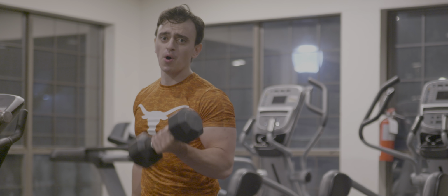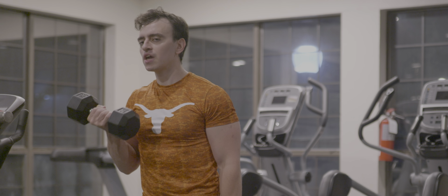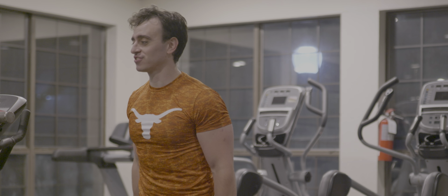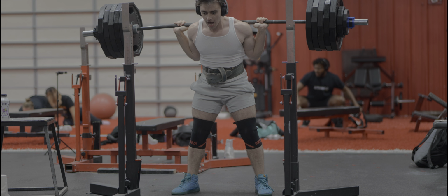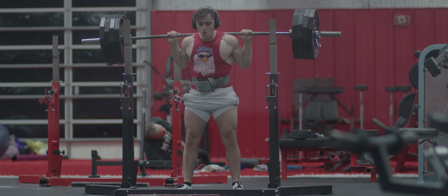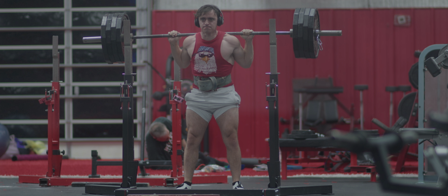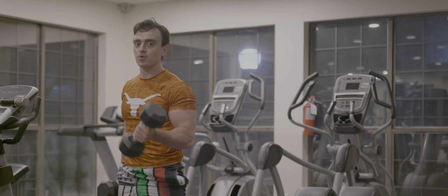In my most recent video, I mentioned how high bar ass to grass squats are morally superior. If you are a low bar squatter, I highly recommend you try a high bar ass to grass squat without knee sleeves and take a single immediately without training it. I went from squatting 525 to 405 at about the same difficulty. It was disgusting. I ran an introductory phase for 4 weeks, and I'm going to switch over completely to high bar ass to grass squats.